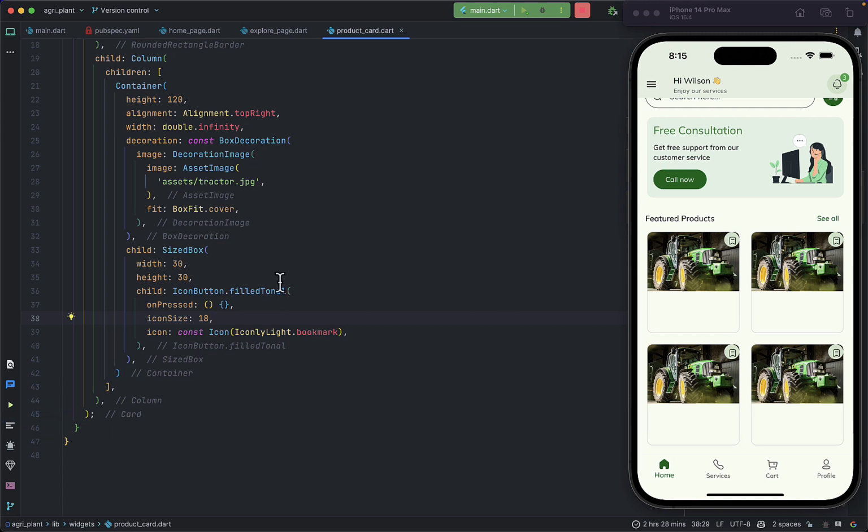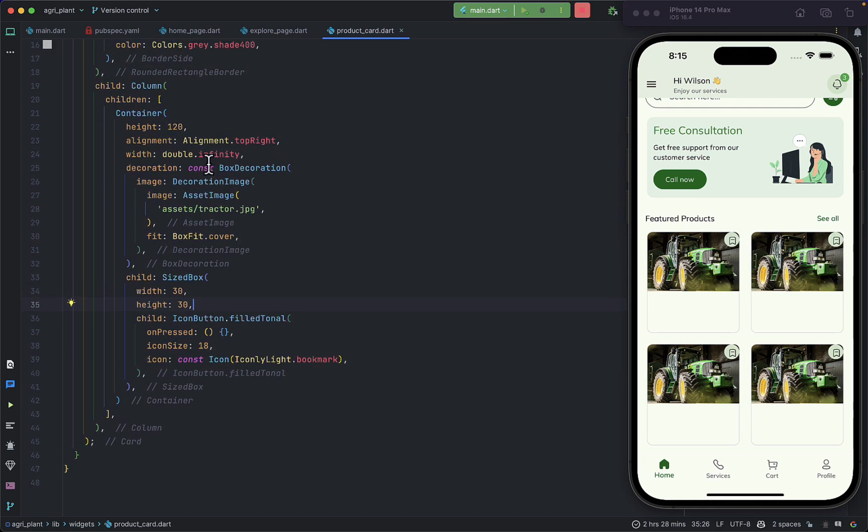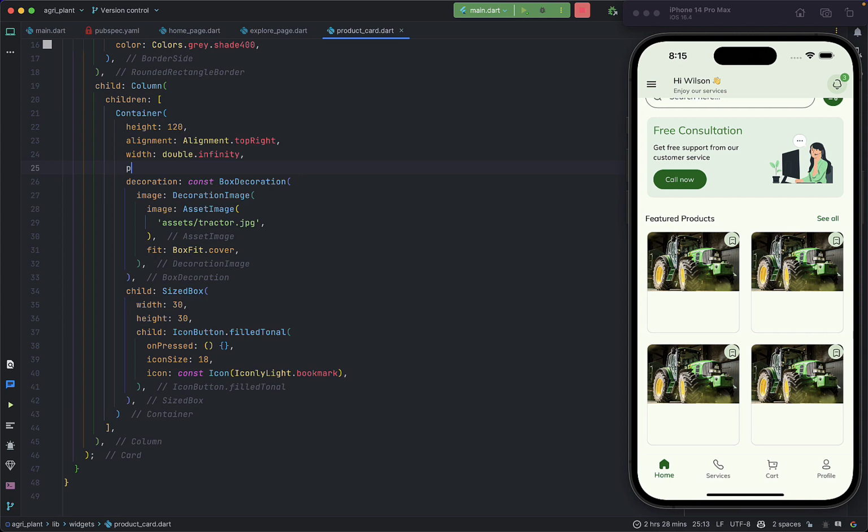So we should have a much smaller icon. But then realize that our icon button is touching the edges of our container, and that's not what we want. So we have to also fix that within the container. We're going to the padding property and then set the padding to all around, and then give it a value of 8. So something like this should fix it.